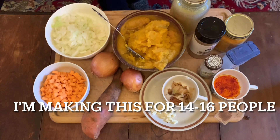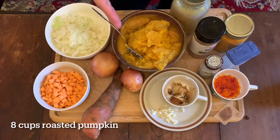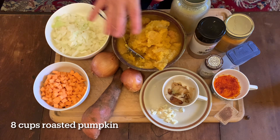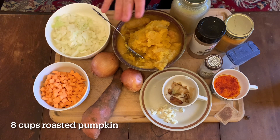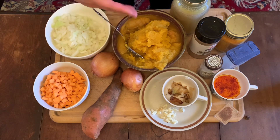One of the great things about a pumpkin soup, butternut squash soup, practically any soup, is that you can make it ahead of time and the flavors will improve usually over a couple of days. There are a fair number of ingredients and steps in this soup. You're going to need pumpkin — about six to eight cups. I roasted it and it's been pureed, although you don't have to puree it at this point; you can just have the roasted pumpkin in chunks.